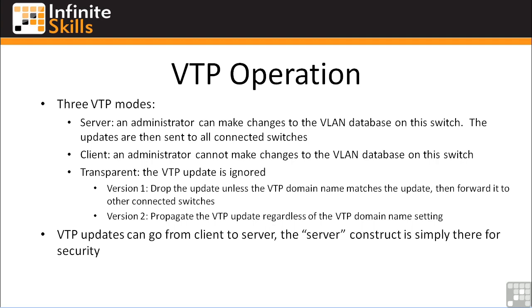So if you have your core switches set to be servers and you have everything else set to be clients, then normally you'd have your core switches secured so that your average administrator can't just log into those switches and make a VLAN modification. You'd also have security configured on the client so that they can't change the VTP mode on the client to a server just to get this change put in. So therefore you can control who gets to make updates using IOS security mechanisms. But make no mistake, if someone does somehow manage to update one of those clients with a higher VTP configuration revision number, it will overwrite what's in the server. And again, that's a failure scenario, and we'll talk about that here in a bit.